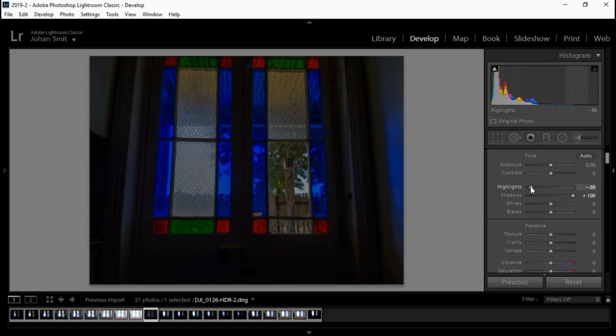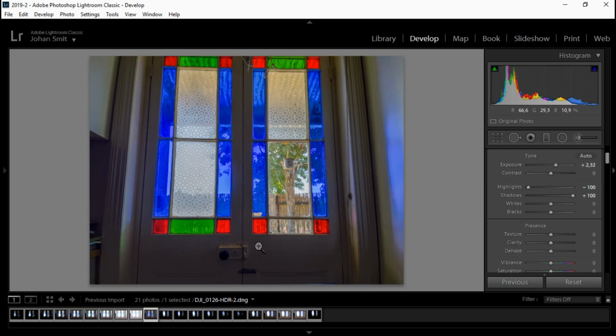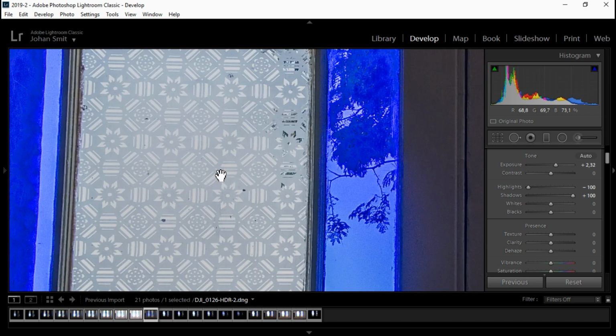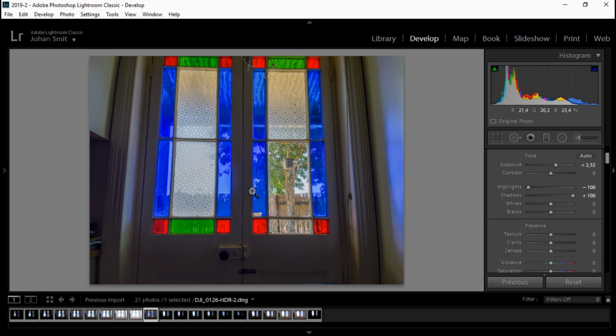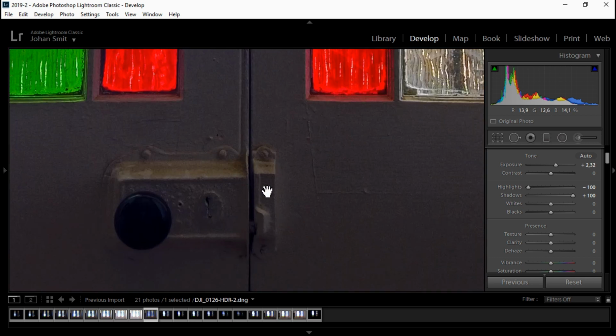So the image is a little dark. The highlights are darker than I want, than I need, and the shadows are also too dark. So a little trick is I'm going to raise the exposure until the shadows are, I think, at a pretty good final exposure. And you will see I have detail in the highlights, I have detail in the shadows, and I have the whole range right here to work with in this file.